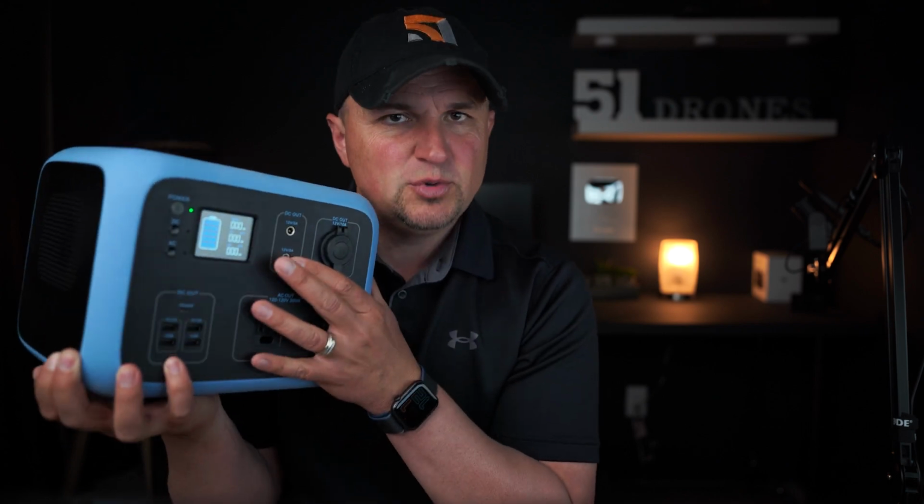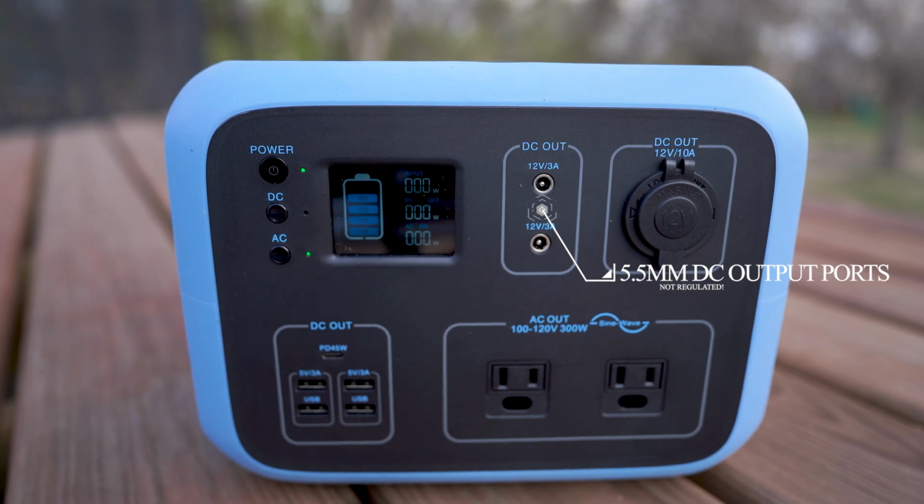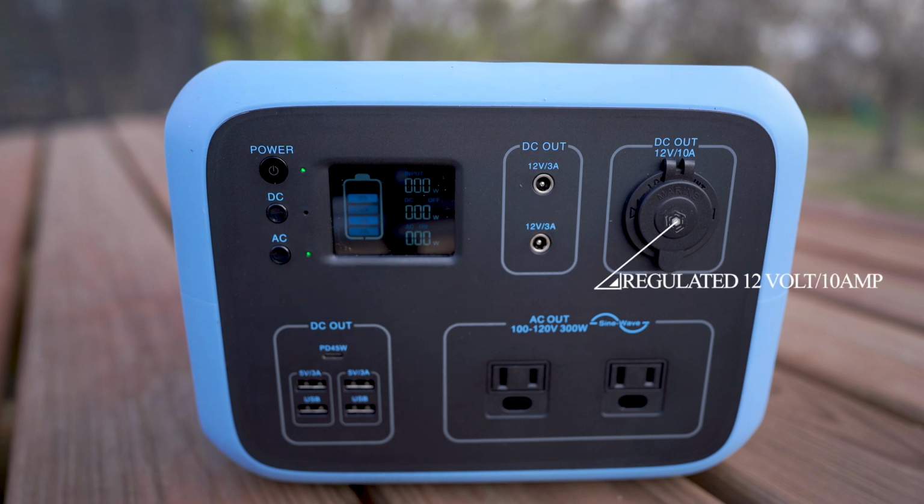Okay, so taking a look at the design of the AC50s, it has a very nice bright information LCD panel on the front. It has two 3 amp 12 volt DC output ports right here, which are not regulated. So as the battery discharges, the output's going to decrease on these. However, the 12 volt car port is regulated and it has a 10 amp max output.